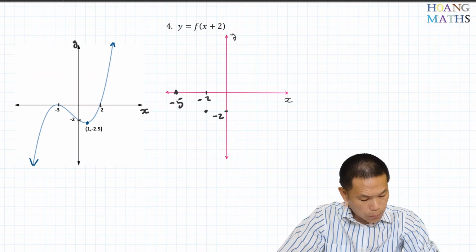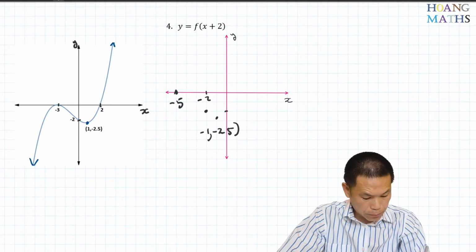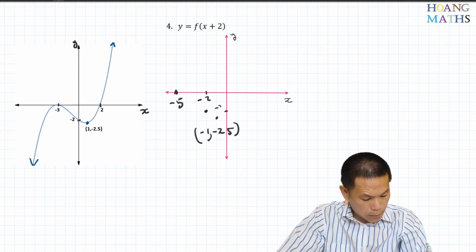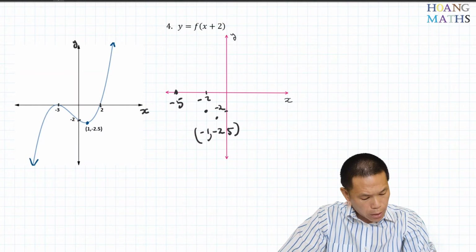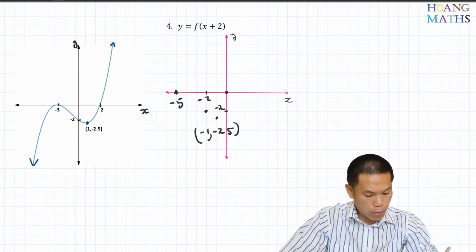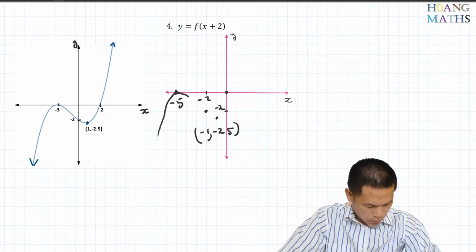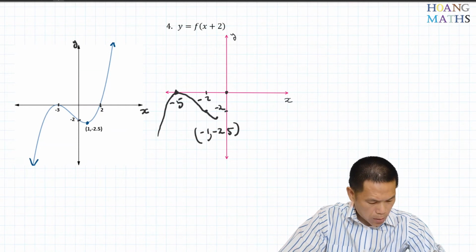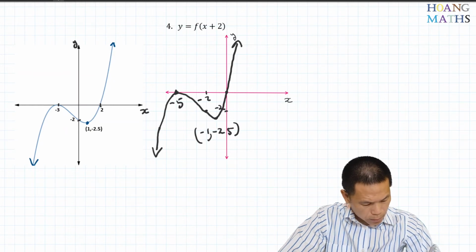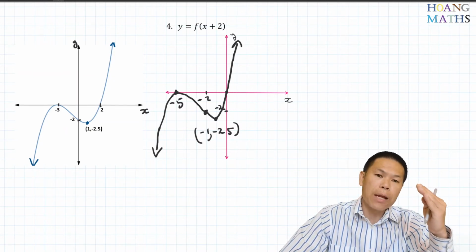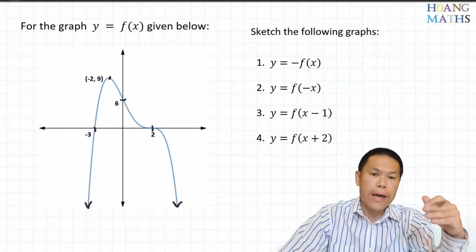So in here, let's just clear this first. So it's here, negative 1, negative 2.5. And then this is negative 2, right here. And the x-intercept at 2, 0, I move 2 units to the left, so that becomes 0 here. So now we just sketch it. It goes like this, and it turns and hits 0, okay? And we'll just extend the line. So there you go, f of x plus 2. Now, please pause the video and try this one yourself.